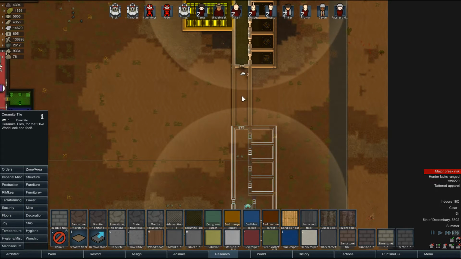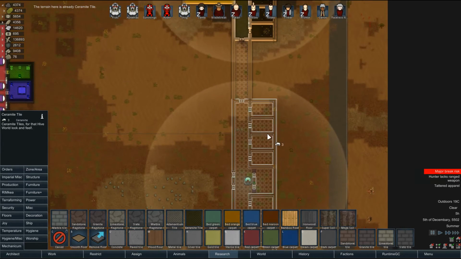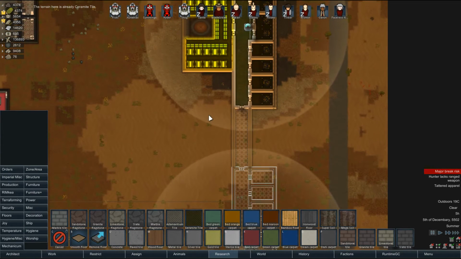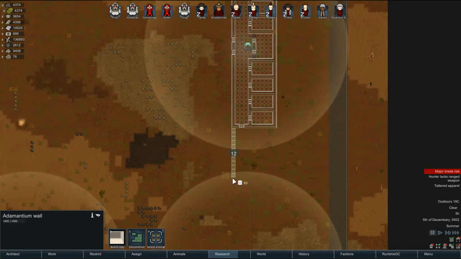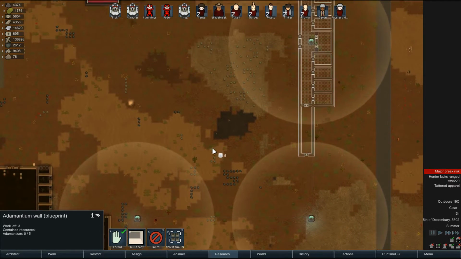Let's go ahead and get our ceramite floors in. Okay. And we now know where everything else is going to go. And now 14 down again. Not the ceramite, the door. Cool. Alright.